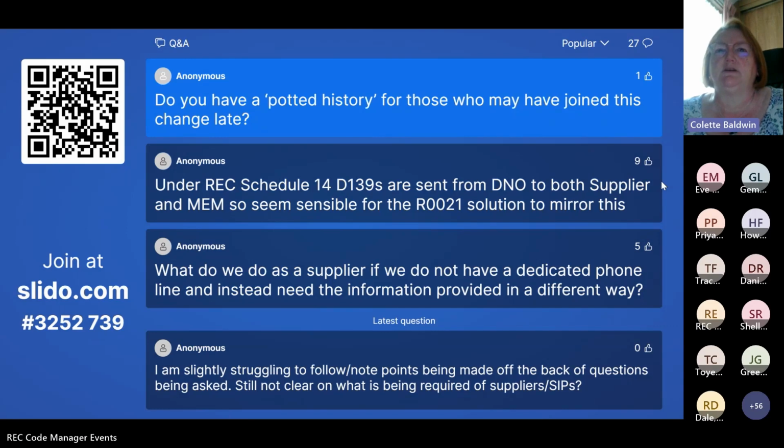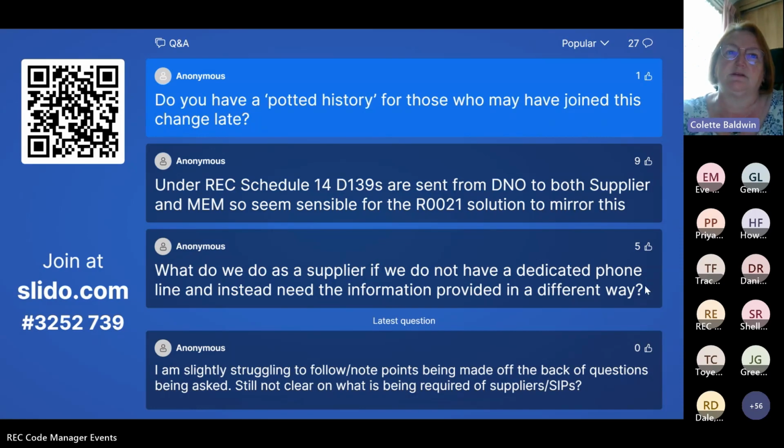We've tried to keep the communications light so that we don't put lots of burdens on people with regard to comms. So for fault reporting, we tried to use the existing flows so as not to cause too much disruption. We've said that the SIP should de-energise and re-energise the site within the same day. What we don't want is SIPs going into properties and leaving occupiers without access to electricity, and therefore the expectation is re-energisation should take place on the same day.